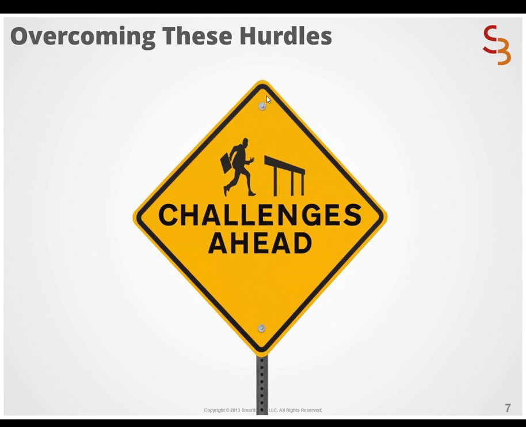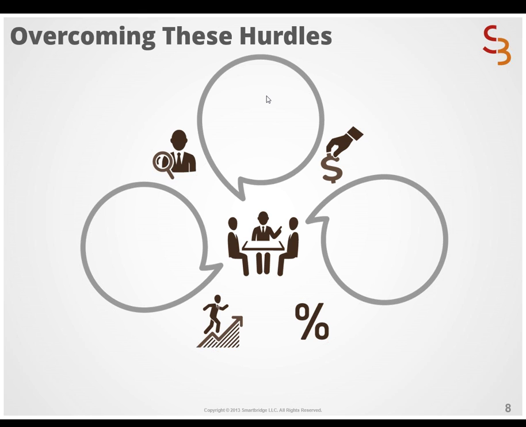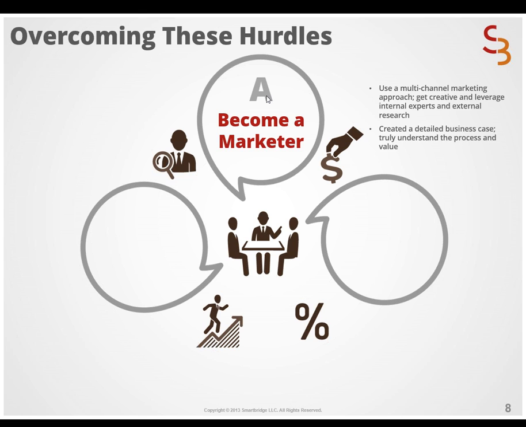So as you can see, these are some of the major challenges, and I'm sure some of you have many others, and we'd love to hear about them, because we love a challenge and like to try to overcome them. But let's talk a little bit about some of the things that we've seen that have helped people be successful in overcoming those challenges. So the first one is to become a marketer.